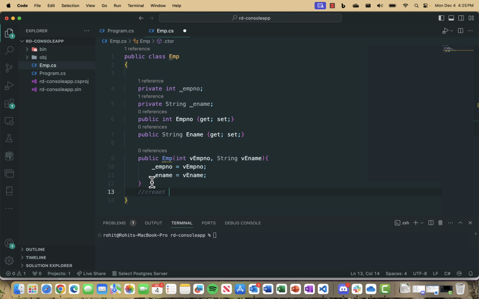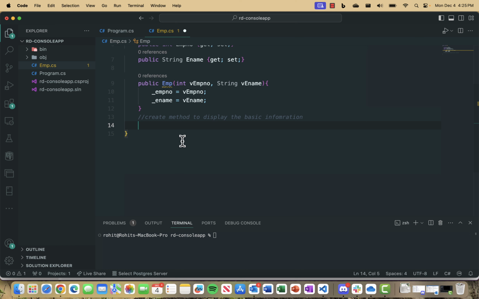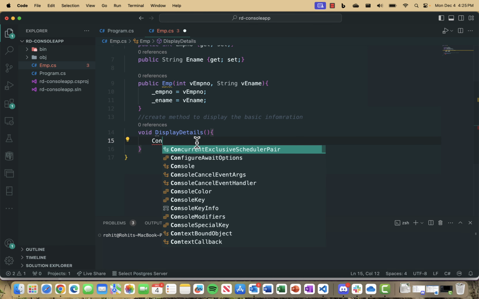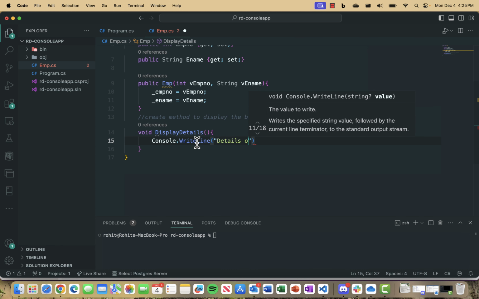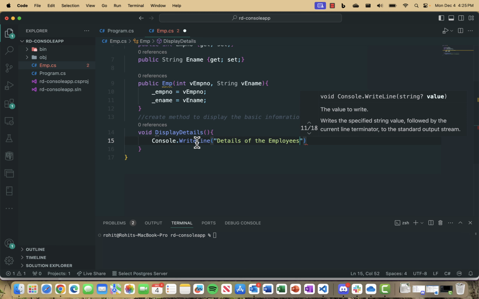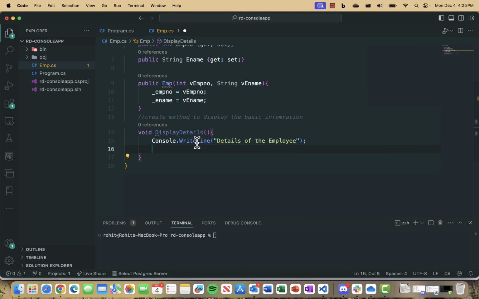And also I'll create a method which just displays the basic information. So I'll simply call it DisplayDetails, and what I can do here is simply say Console.WriteLine, details of the employee, something like this. I'm going to put it into a little bit of a format.